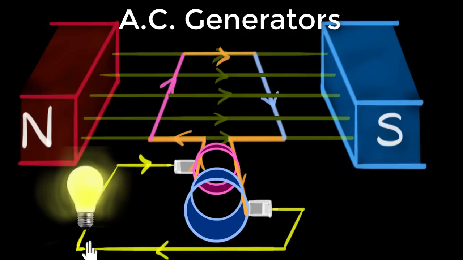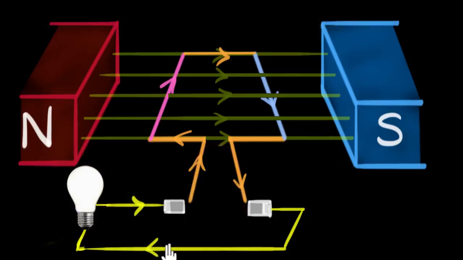Finally, what if we want to build a DC generator, where we don't want the current direction to change? We want it to remain the same throughout. Let's say in this direction. How do we do that? Well, to build that, first let's get rid of these rings. All right, now to make sure that the current direction remains the same, what we will need is that these brushes continuously keep changing contacts between these wires for every half a rotation.